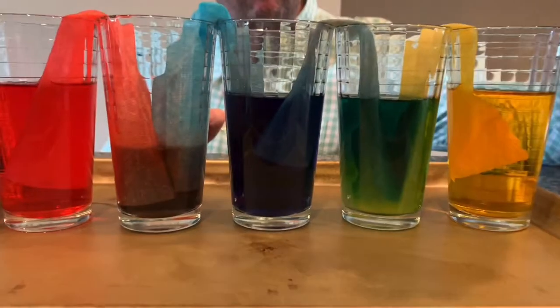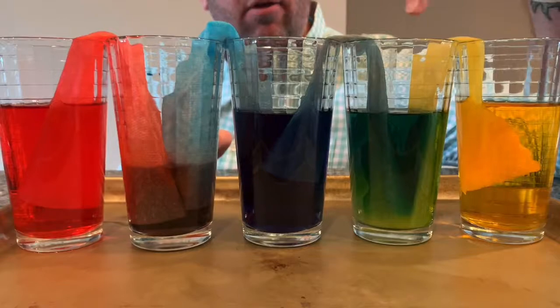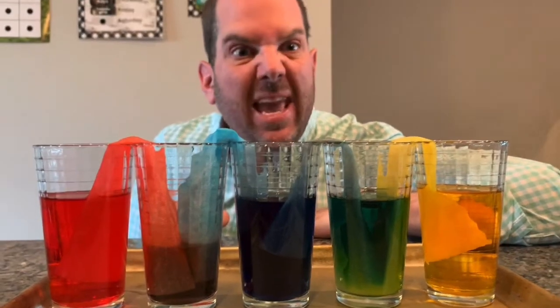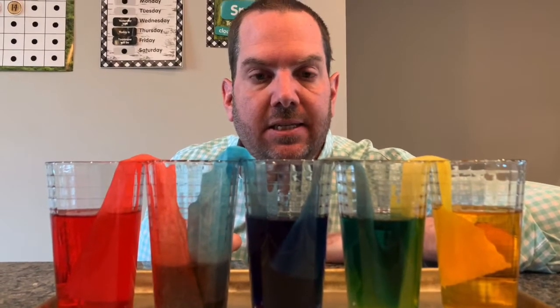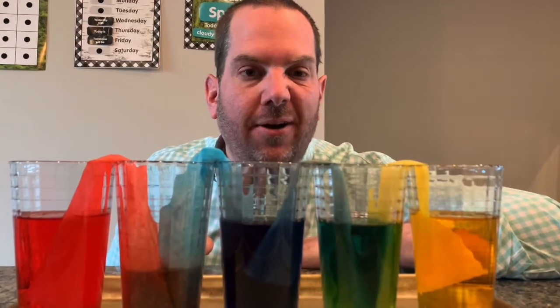So cool, but look how full this cup, which was empty, got just from a transfer of paper towels. Isn't that amazing? Amazing. Just amazing to me. So this science experiment, transferring water. I don't even remember what I called it before. Water to water? I don't know. I don't know what I called it.